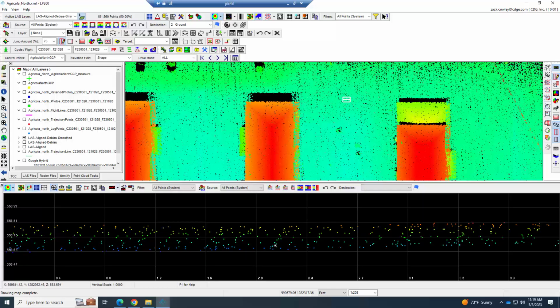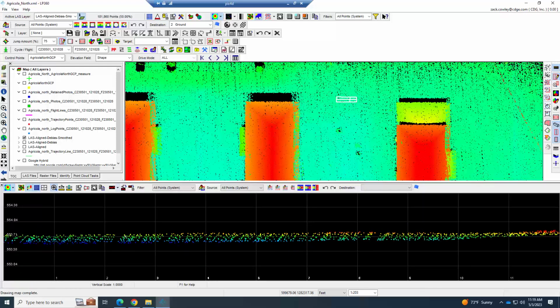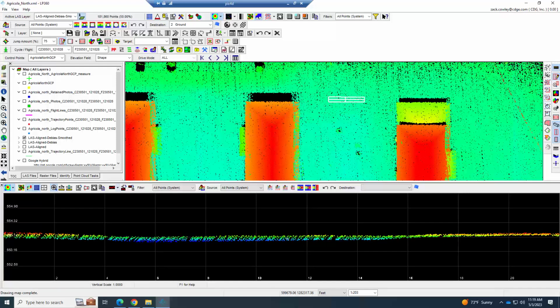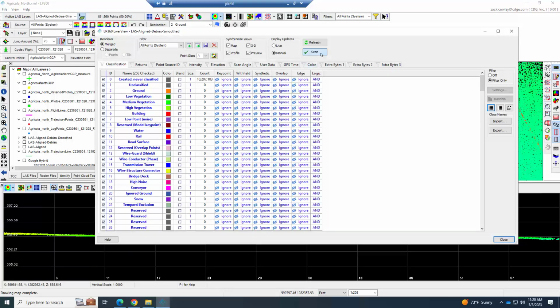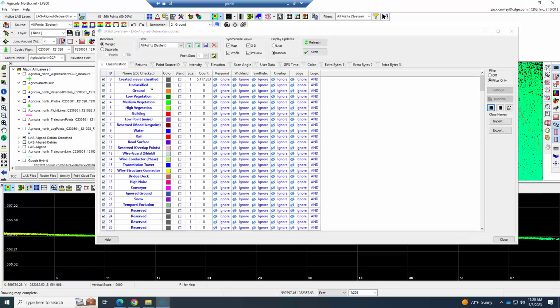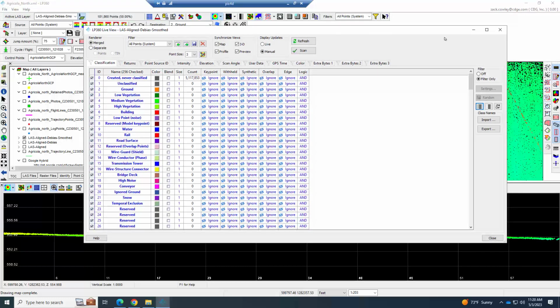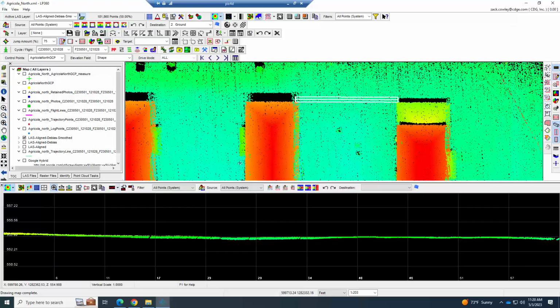And if I zoom in now, I can see that it's gotten rid of some of that noise. It's down to 1 to 2/10 now. It just got rid of some noise. If I go to all points and let's ask scan, notice that I went from 10 million points to 5. So I just got rid of half of the points by the smoothing operation. So we're cutting this thing down and getting it less and less to make the processing speed faster and our deliverables smaller. And that's it for this video. The next one, we will start running some ground classification.